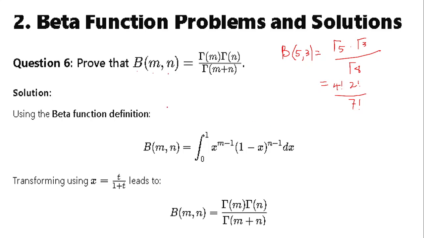Perfect. Now this is how we prove this. Whenever you are given, for example, I can actually say use beta, I can give you an integration. The key point to look at is these points. It must be from 0 to 1, and then you must always find a way of identifying your m and your n.